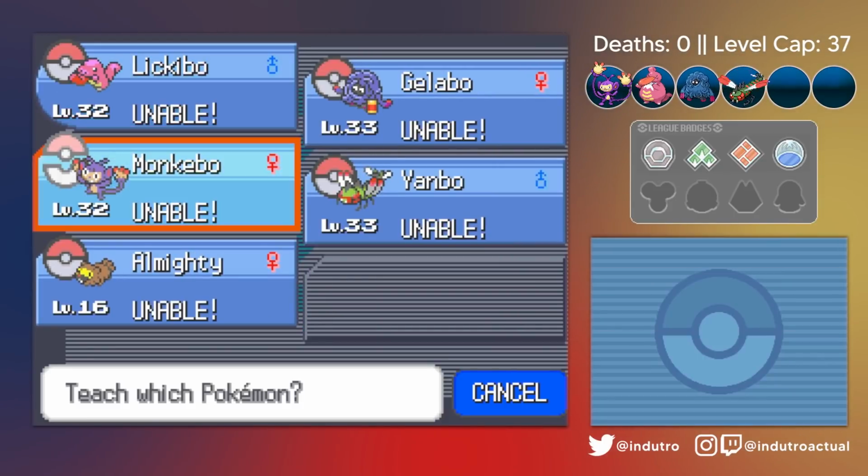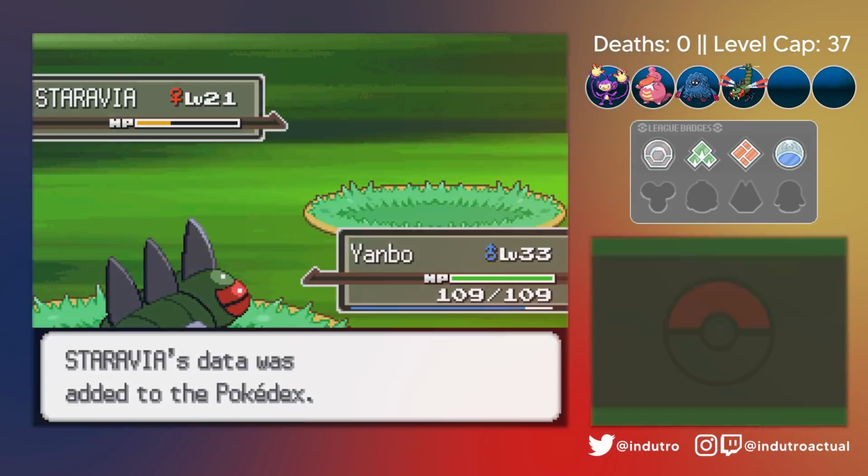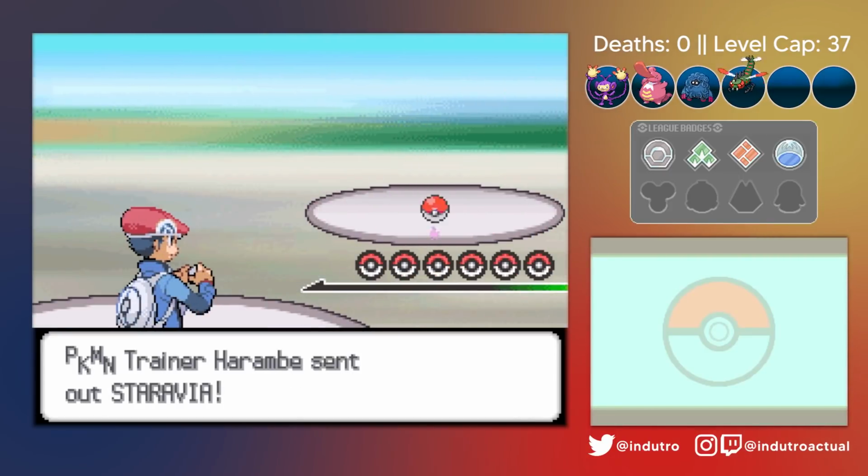Yanmega couldn't use Fly, God knows why, so we had to capture a Staravia and named it Fly. We flew back to Pastoria, where we were ambushed by Harambe yet again, dragged into another battle.